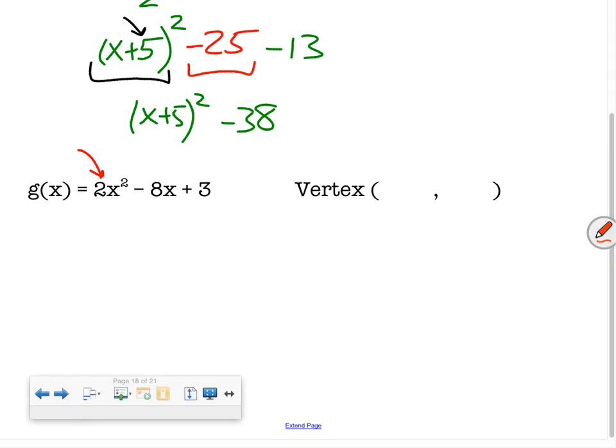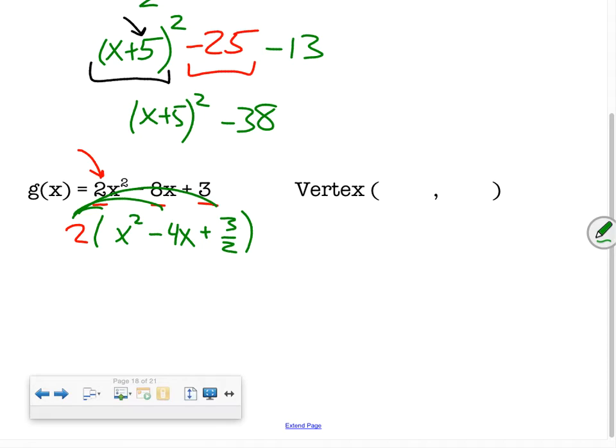So in order to factor out a 2 from each term, we have to divide everything by 2 to get what's left over. So essentially, we're pulling out a 2. You'd have an x squared minus 4x plus 3 over 2 left over. You could write that as 1.5. That'd be perfectly fine. And notice, if I were to take this 2 and redistribute it to each term, you'd get back the original. That means we factored out that 2 correctly.